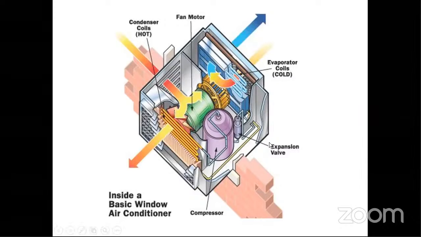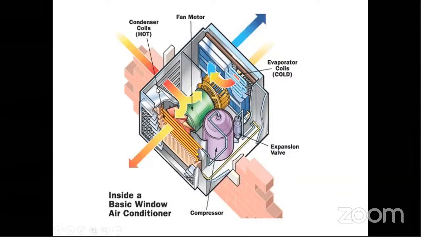So this is a cutout view of a window AC. You can see room air passes through the filter, gets filtered, touches the coil, becomes cool, and cool air you are supplying to the space. You have to install the window AC in such a way that the condenser coil faces the ambient outside temperature, so the heat can be removed from the condenser. You might have also observed window ACs create a lot of noise because they have a compressor. And the challenge is you need to have an exposed wall. For interior rooms, it becomes a little difficult to install a window AC. And window AC comes in smaller capacities.